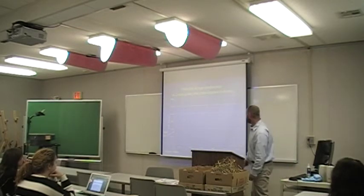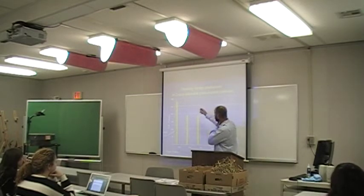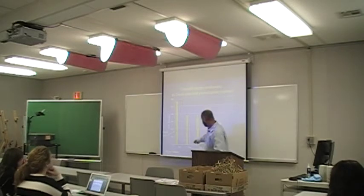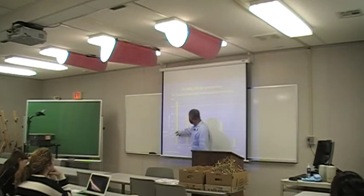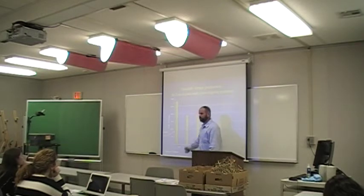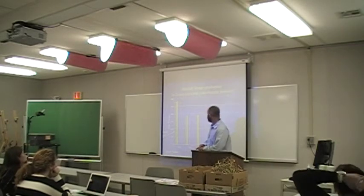This is an interesting chart here. It talks about forage production in a 2-acre grass pasture, and here's how much a horse needs. This is the minimal amount of feed, about 900 pounds of forage. So in May, that 2-acre grass pasture can produce almost 3,000 pounds of feed, well exceeding that 1 horse's needs. And this is with good management. I make the point, this is with good fertility.